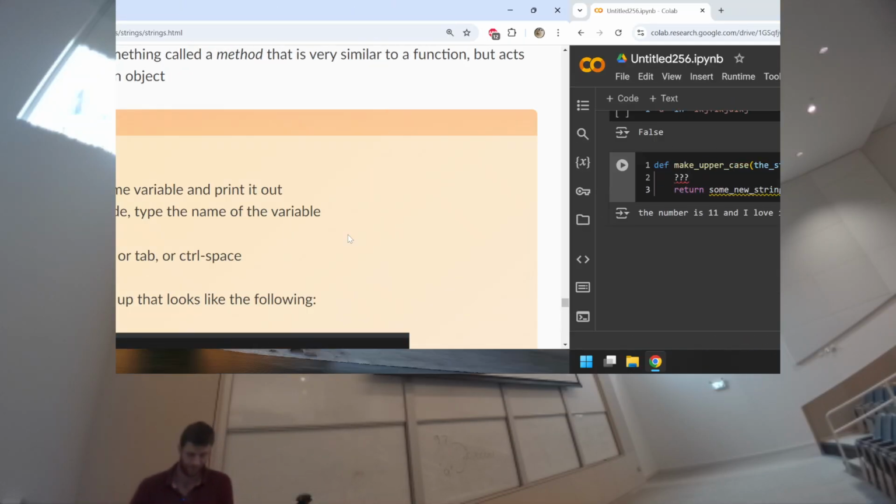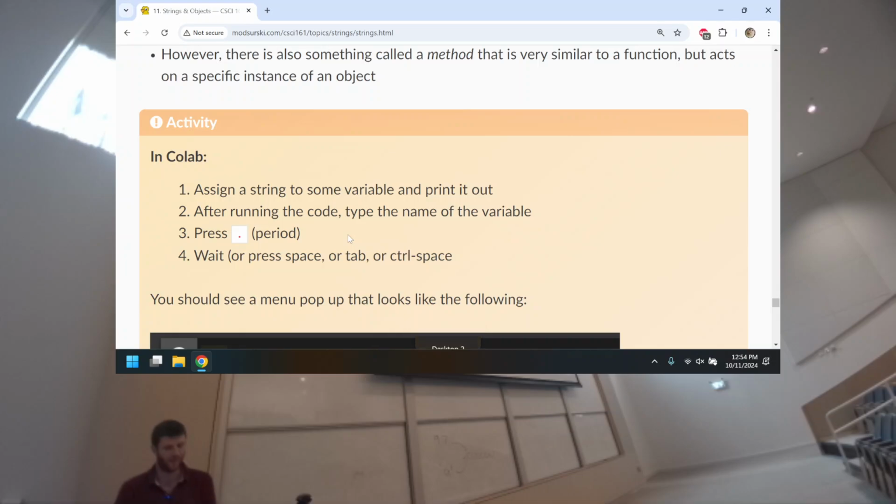Now, if that functionality exists already, I don't need to write that function because I have a method, or more appropriately, strings. String objects can be told to give you the uppercase version of the string.